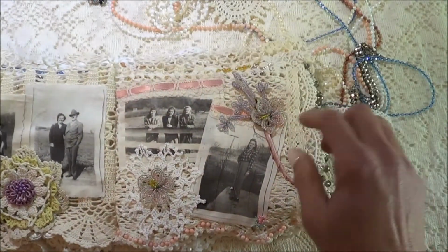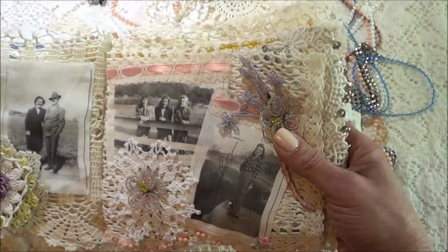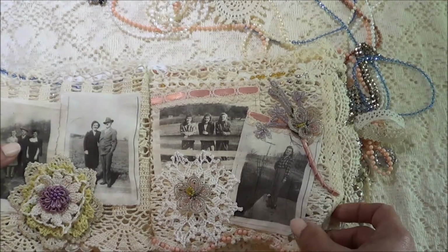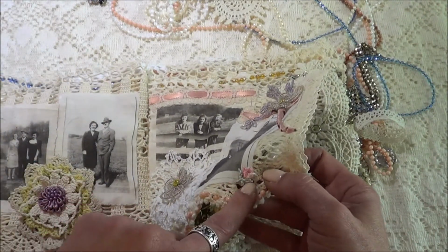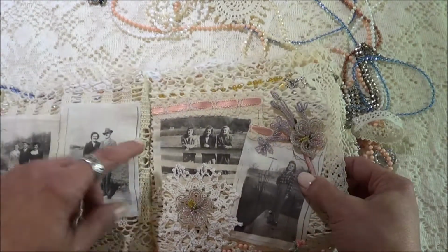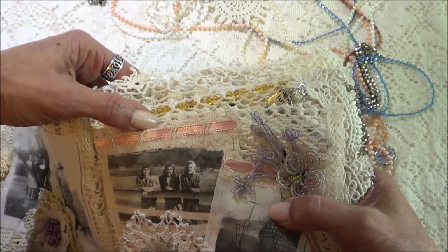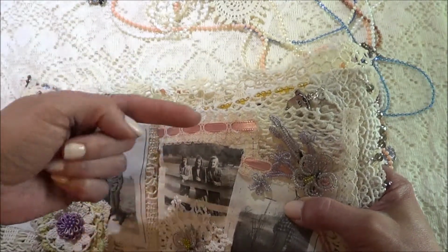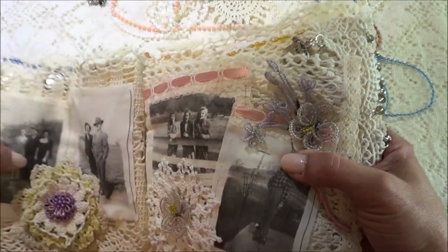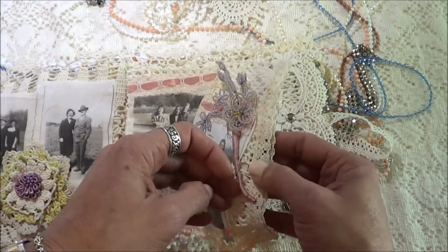Okay, on this page, again, these were given to me by Marlene, and they were not going anywhere. And I just stuck them on here, a doily behind. This little flower here is the last one I had, and I stuck it there. More beads, bead trims from Marlene. Behind here is a pink, I don't know if you can see it. It's a pink trim that I had, very, very light pink, and all I did was put the ribbon through it, both here and here. Okay, more of that trim from Crystal.